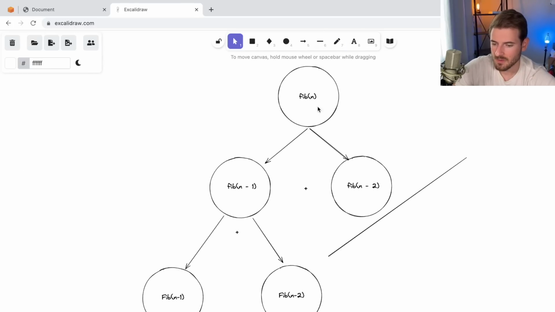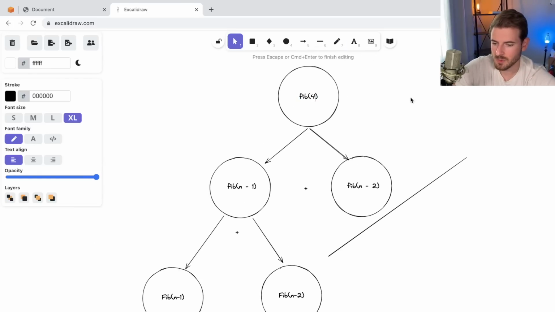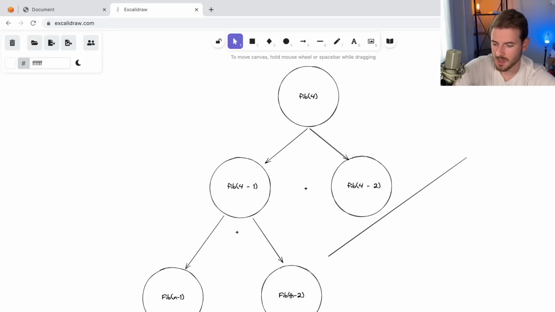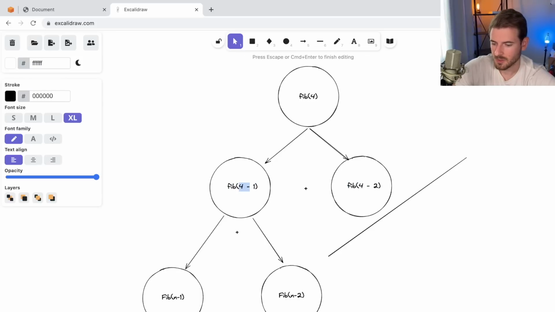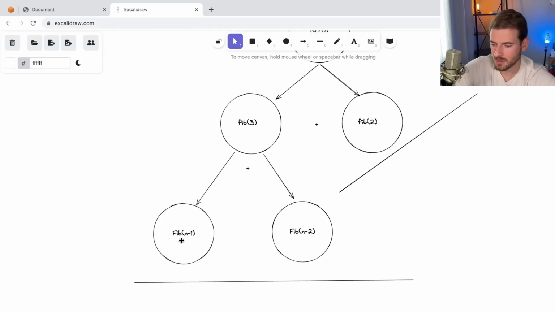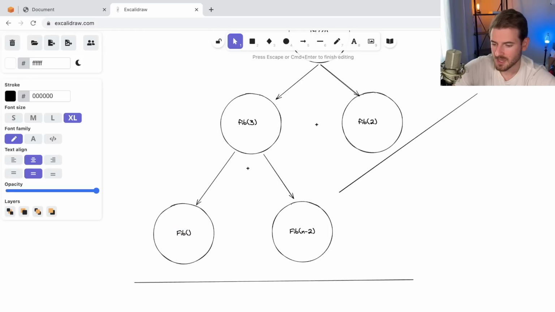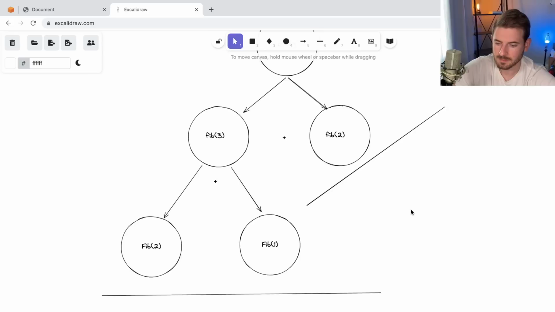If we're using 4 in this example, and this is 4 minus 2 and 4 minus 1, this will give us 3 like we had before, and this will give us 2 like we had before. Over here, 3 minus 1 gives us 2, and 3 minus 2 gives us 1.